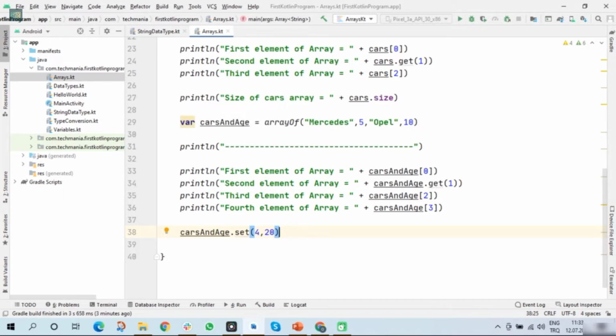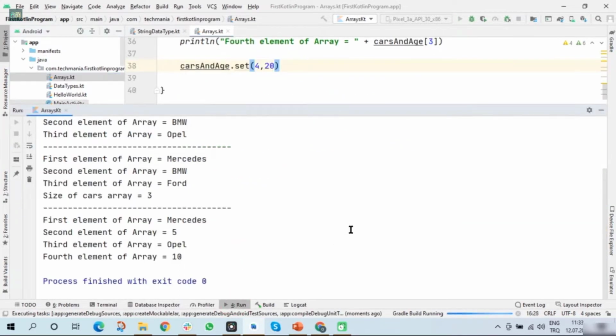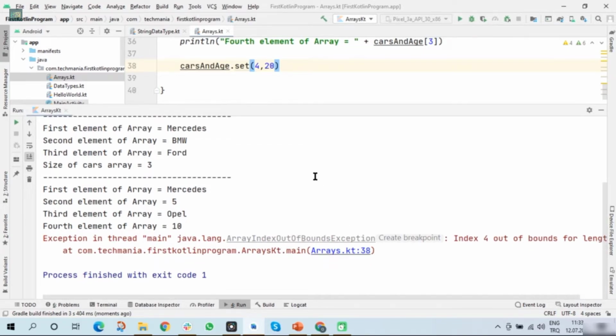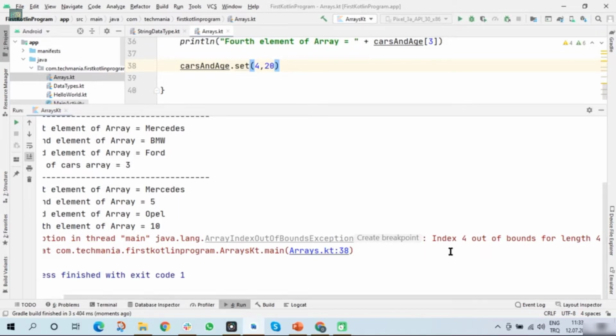Now, if you want to, go ahead and run the application and test it out. But as you can see, you're going to get an error. This error is called ArrayIndexOutOfBoundsException. So we tried to exceed the limits of the array, but when we did that, we encountered an error.